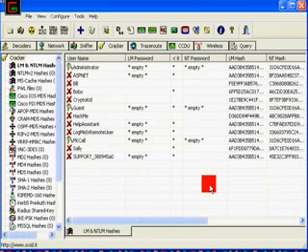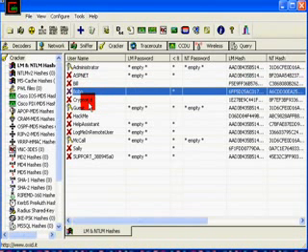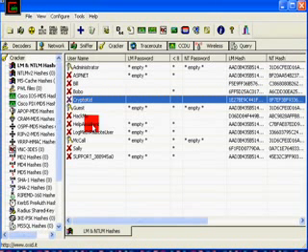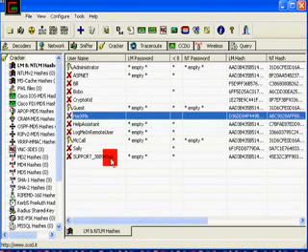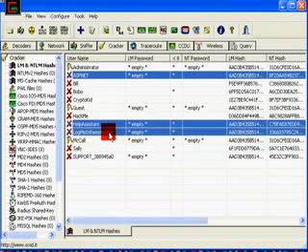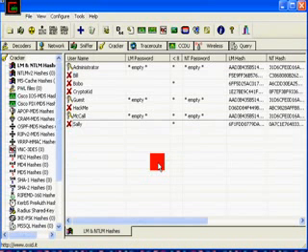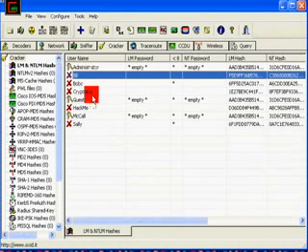This should show you all the users on your current system. You'll see the administrator account and a whole bunch of user accounts. You'll also see some strange ones on there like ASP.NET and Help Assistant and things like that. Those are machine accounts, so you can just select all those and delete them. Just press delete and they'll go away. We're not going to be using those right now. We just want to use the actual user accounts that are used by a real person.